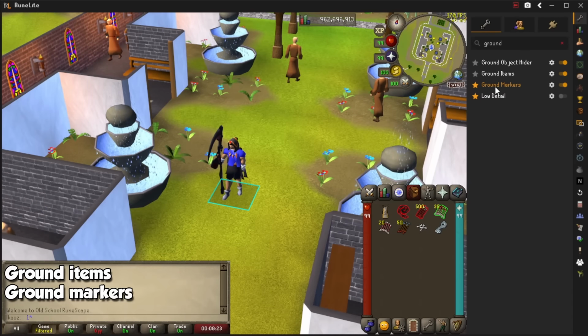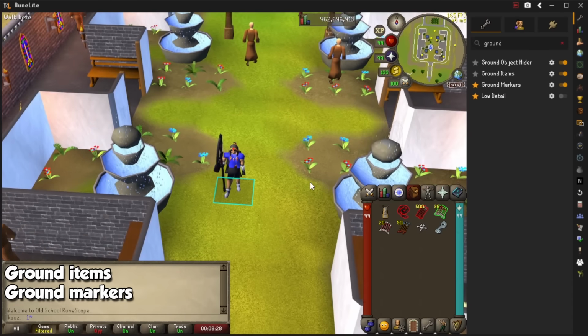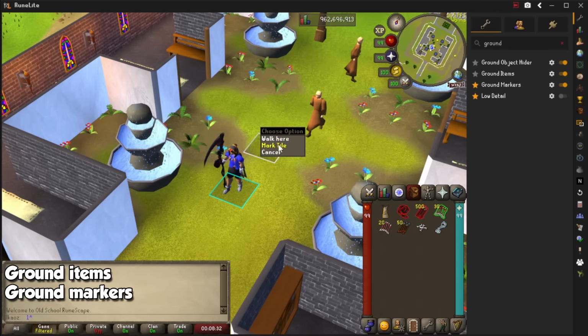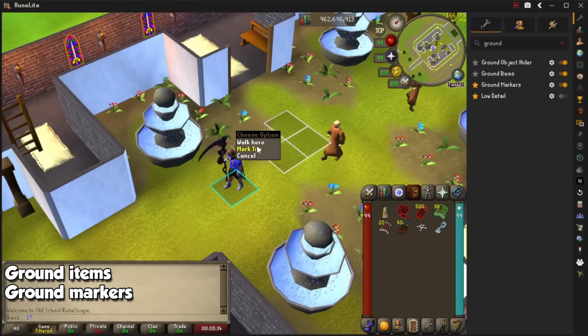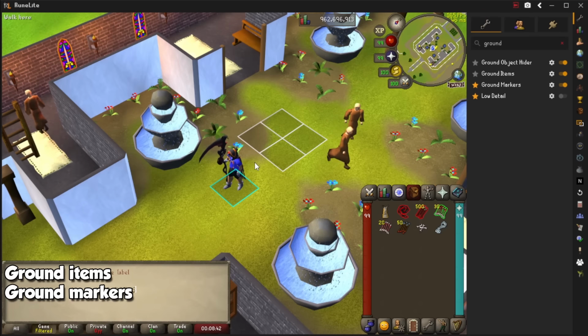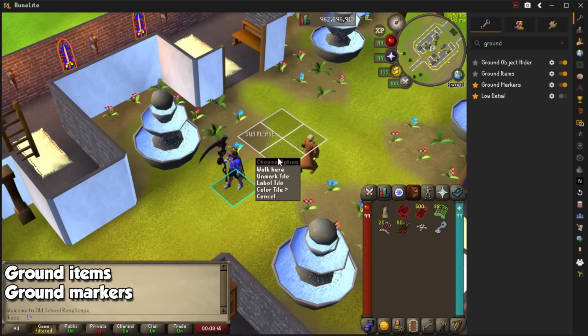A lot of yapping, let's go over to ground markers, and this one is really simple. If you have this enabled, you can basically shift, right-click any tile in the map, and you can do this, boom. So for example, I'm gonna paint a little square right here, and what I can do is I can right-click this tile again, and I can label it. Sub please, right? If I do the same with this one, I label it and type a smiley face, right?